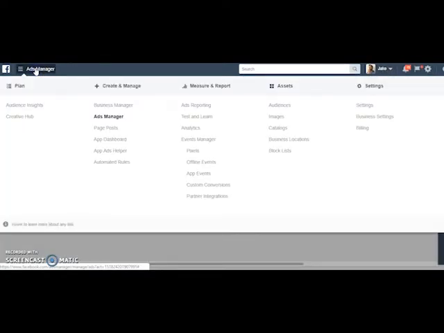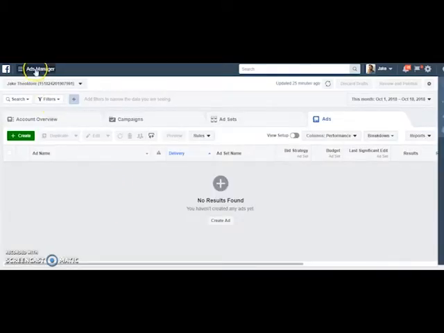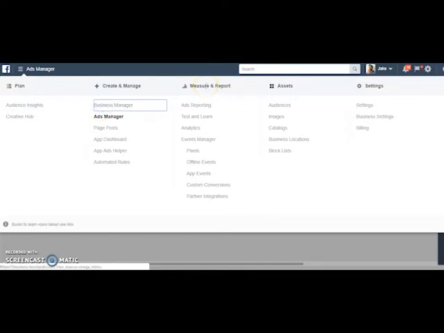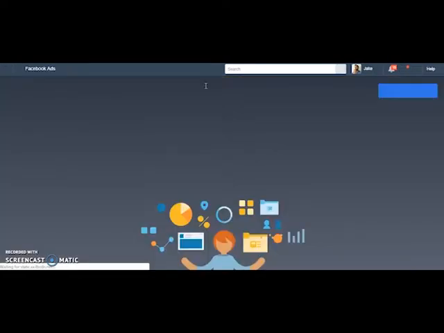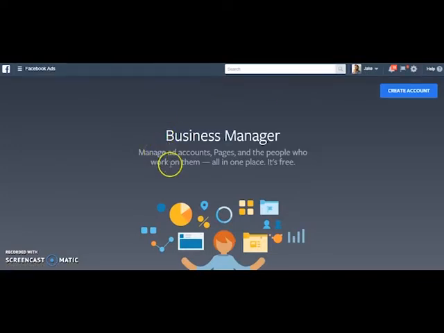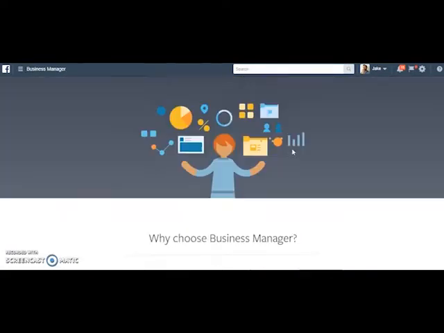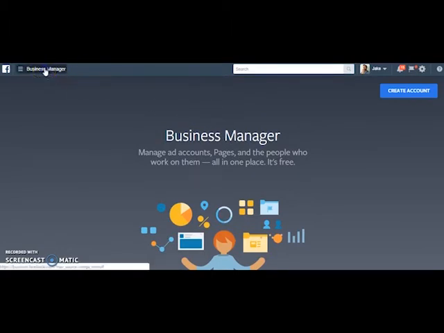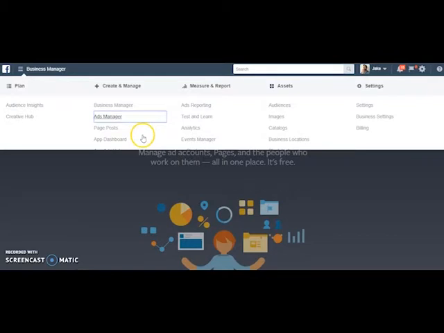Going to the buttons on this side, you have Create and Manage, Measurements, Assets, which you don't really need as much. Business settings and billing and things like that, we'll set up together so we can be on the same page. Under Create and Manage, Business Manager is a big one because you can add different businesses to your Business Manager. So if we are trying to do the local dentist or whatnot, you can create pages and work on them all in one place, as it says right here, which is really cool. It's something really neat to have and to see, but that's for a different one. Let's just talk about ads right now.